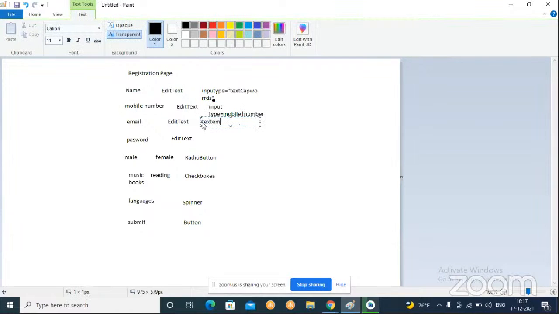Text email address is the input type you need to add. For password, what is the input type you are going to add? You can add either text password or number password. You can add anything. These four are called input types.